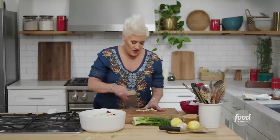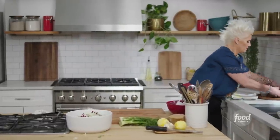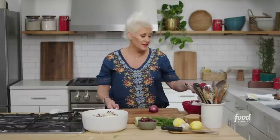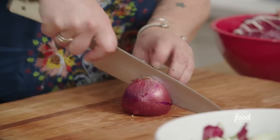Now, we have sort of the salad-y part of our salad done. Let's add some exciting parts of our salad. So, we have one small red onion. I love a raw red onion. Every time I put a raw red onion in something, I think of my colleague Scott Conant. You know, he has a reputation for being the guy on Chopped that hates raw red onions. I love them. So, you know, it's really kind of funny. When I was competing on Chopped and Scott was judging, I left the raw red onions out.